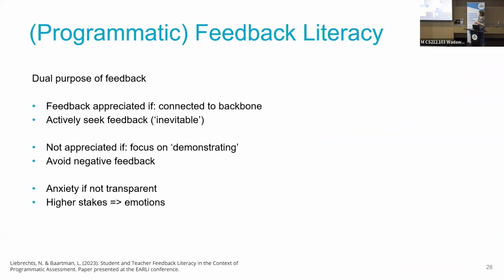And another study we did, I wanted to mention, is the programmatic feedback literacy. So in programmatic assessment, feedback has a dual purpose. It's meant for learning, but it also goes into the portfolio and will be used for making high-stakes decisions later on. So here we studied what students experience with regard to feedback literacy needed in programmatic assessment.